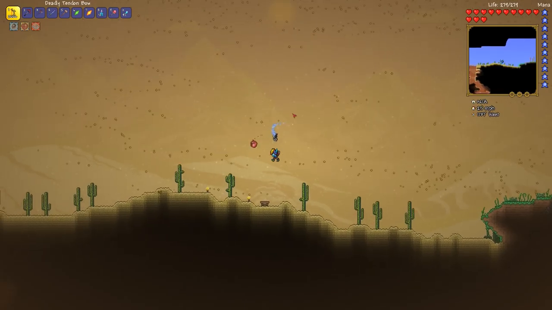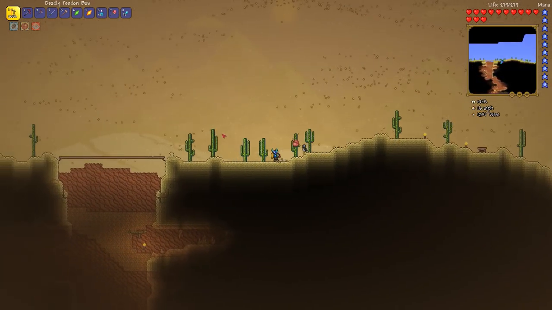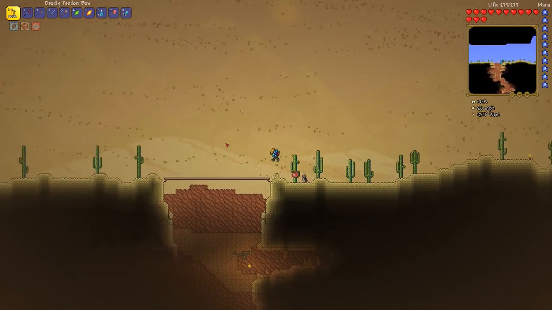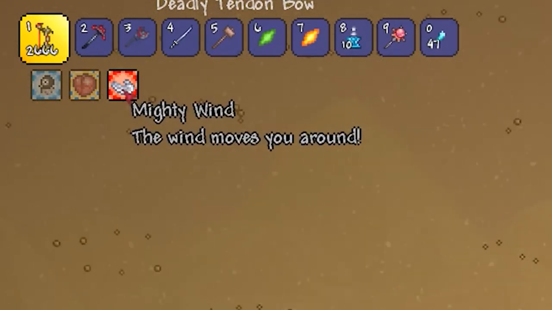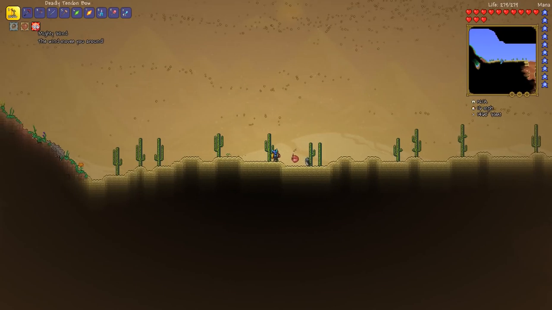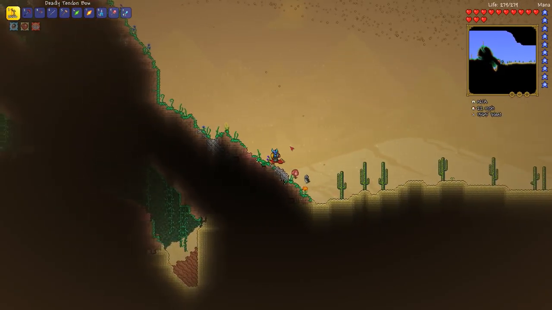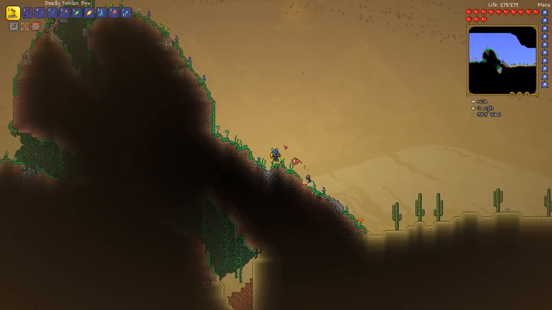Hello! Look what we got right here. We've gotten ourselves the wonderful sandstorm, which, yeah, is a bit of a pain to walk in. There's a debuff for the sandstorm, too. It's called Mighty Wind, and it is pushing us back slightly. Slightly, but we're gonna carry on. Maybe next time we'll have to go ahead and catch that. Come on, get up there.